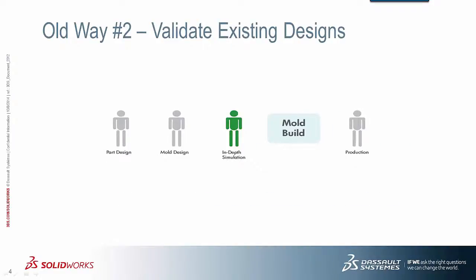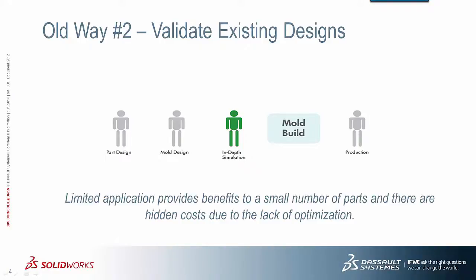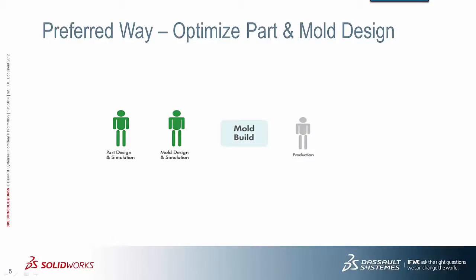A better solution would be to design your parts and your mold and then do the simulation before cutting the steel. Why do this? Because now you haven't lost the time and money from going through production, and your tool can still be modified. You're able to go in SOLIDWORKS, change that design, and then build the best mold. This is better than the last scenario, but what we're really striving to achieve with SOLIDWORKS Plastics is to get the simulation in the hands of the part and the mold designers themselves, so you can make fairly large changes early on that will impact your design and reduce the schedule.